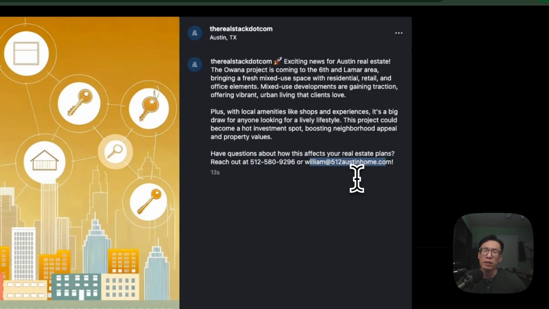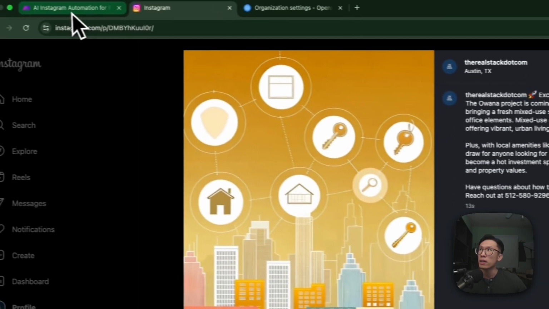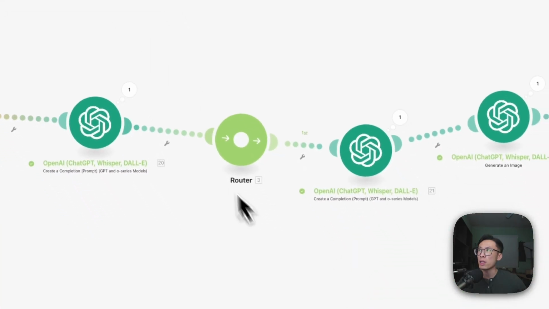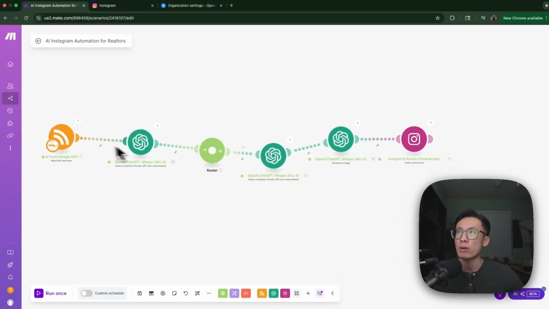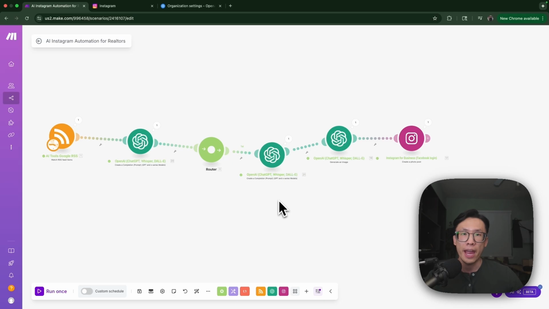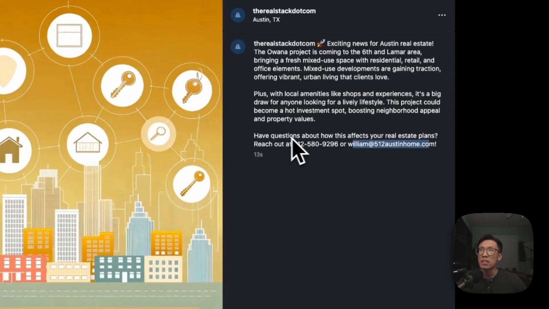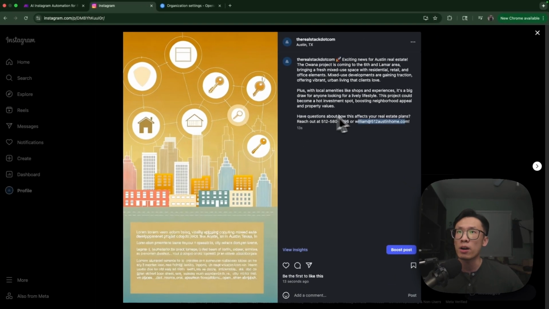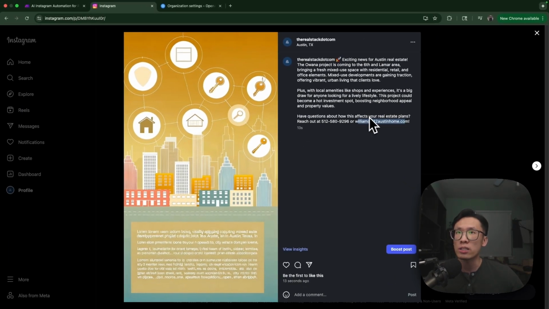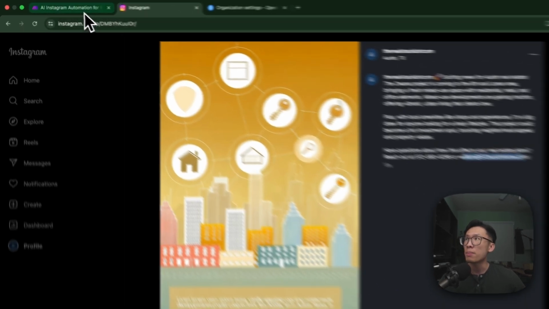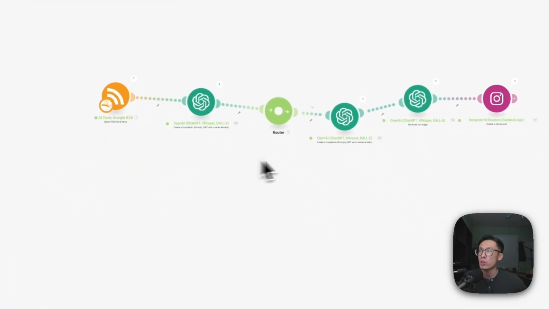So this is a very basic blueprint. By the way, you can download it for free and just plug it in. It gives you a step-by-step guide on how to set this up yourself. But the next part is, if you want the improved version, for example, if you want to set up a DM for real estate or DM Austin, and then see how this will affect your real estate plans in the Instagram automation, I will do a video in the future to showcase exactly how that works. But this is the proof of concept for you to understand.